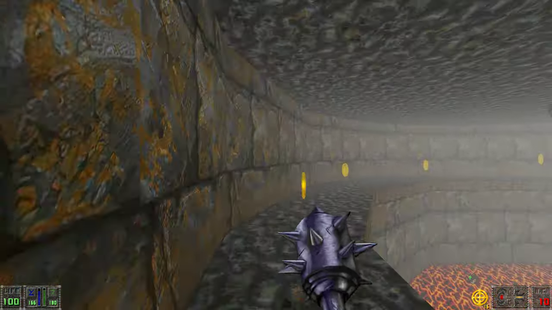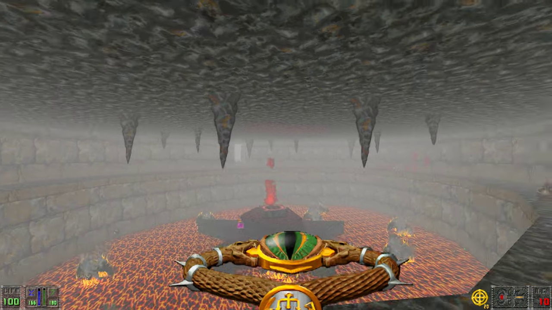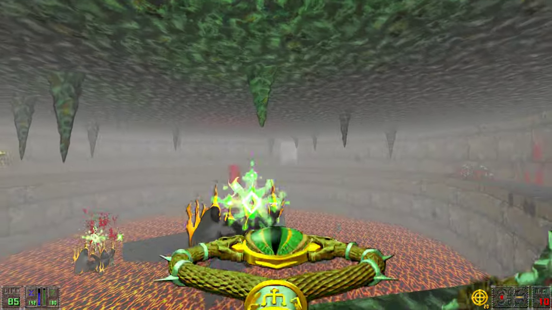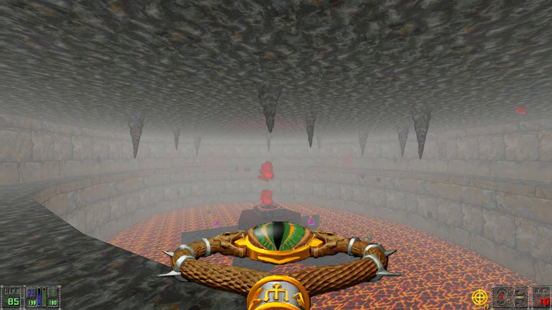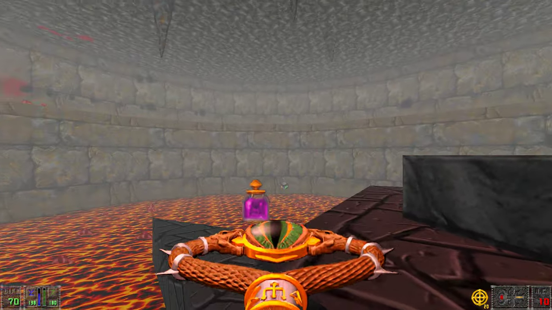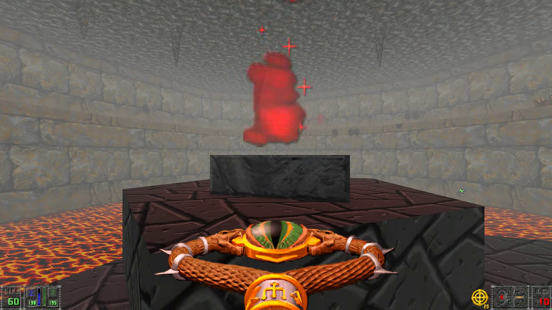All right, let me grab all the Discs of Repulsion real quick and switch to my serpent staff, because once I pull that switch, a lot of afrits will be revealed. And they always like to change direction how they fly, right? Now let's drop down to the pit and collect these items carefully. Anyway, I probably won't be collecting all of them.